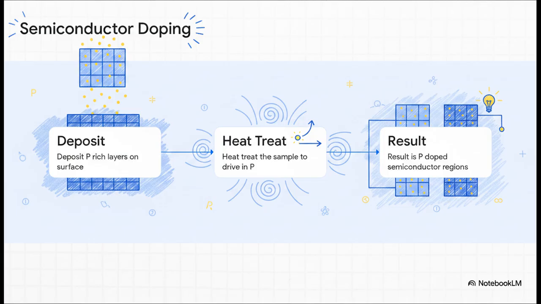And this brilliantly illustrates another massive industrial application: semiconductors. The microchips running basically our entire world rely on silicon, but pure silicon actually isn't a great conductor on its own. To make it work, we use a process called doping. We deposit a phosphorus-rich layer right on the surface of the silicon, then we heat treat it. That thermal energy drives the tiny phosphorus atoms to diffuse right into the silicon lattice. It is absolutely wild, but just a microscopic amount of diffused impurities completely rewires the electrical properties of the material. It turns ordinary silicon into the highly precise p-type and n-type regions that form the literal foundation of modern electronics.